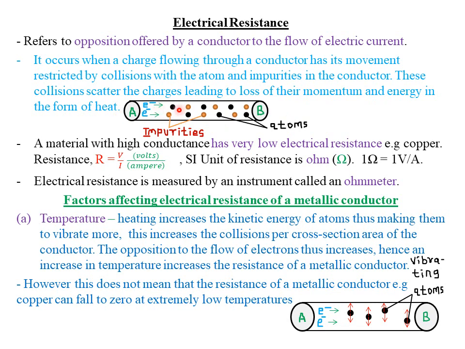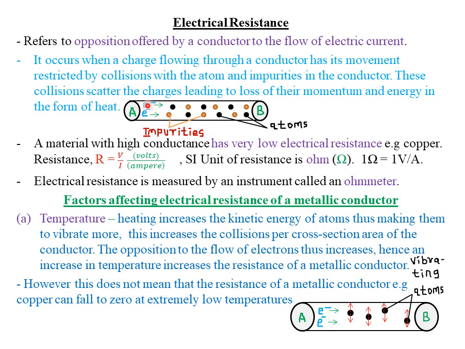So this is a typical conductor which has points A up to point B. We are considering these charges, or the electrons. Remember, when we talk of a charge, we mean either a proton or an electron. But we said earlier in Electrostatics 1 that it is the electrons which are always involved in any reaction or any movement, simply because the electrons are usually found within the energy levels of the atom, and therefore they are free to move from one point to another, that is by either being gained or being lost.